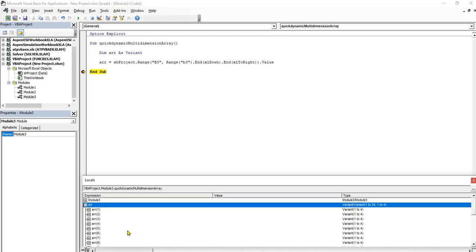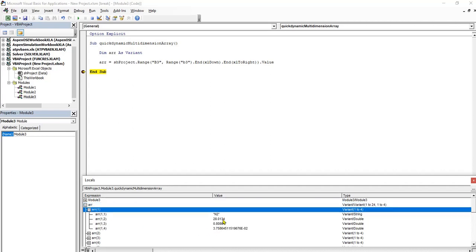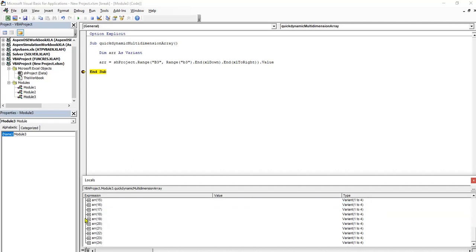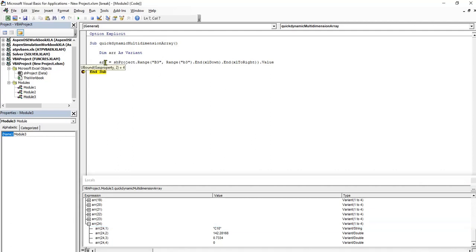Look at it. We just created 1 to 24, correct? Each of the components exactly the same. This is fast. This is a quick multi-dimensional array. You can also do the same for a two-dimensional array. You can do it for a one-dimensional array too. This is a two-dimensional array. So this is a quick way to get your arrays properly recorded, properly assigned to these values. See, very fast and simple.